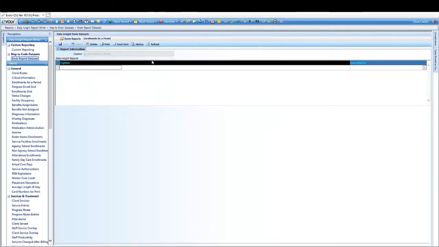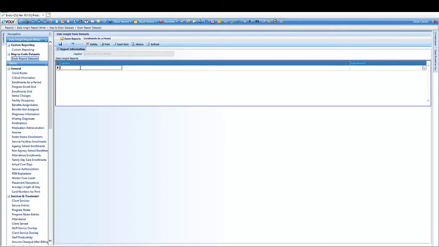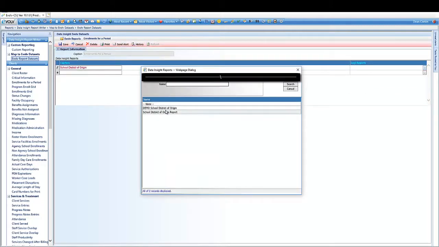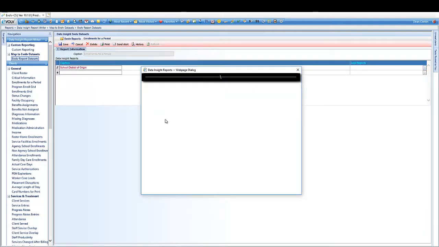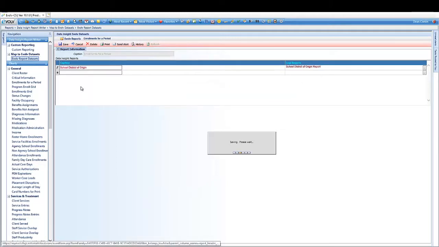And then we just have to create a new row in here. Now this caption is going to be what people see when they select the report selection from the canned reports. Do that, and then you go in here and you pick your report, and then click save.